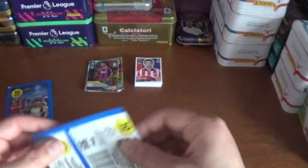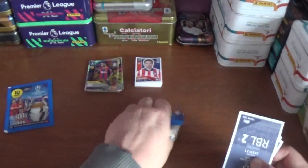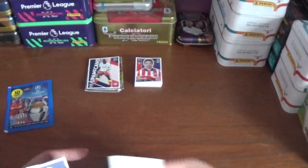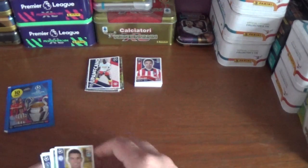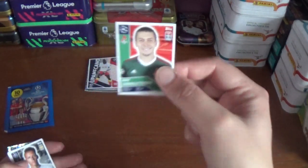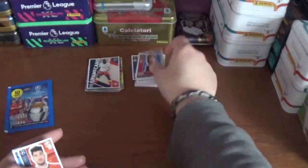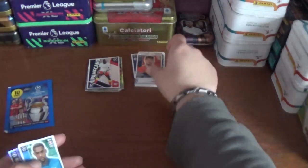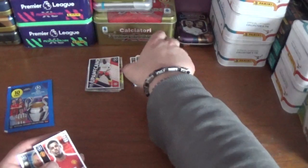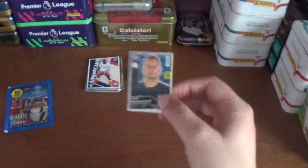Penultimate pack — hope you've enjoyed the video anyhow, even though my pack luck has been nothing short of appalling. Here we have Upamecano of RB Leipzig as the big sticker, and another security tag. So we start with Thiago Silva of Chelsea, Rifat Zhemaletdinov of Locomotive Moscow, Jonas Hofmann of Mönchengladbach, Vinícius Júnior of Real Madrid, Gerard Piqué of Barcelona, Berkay Özcan of Besiktas, Malcom of Zenit, Marcus Rashford of Manchester United, and a captain shiny sticker for Inter's goalkeeper Samir Handanovic.